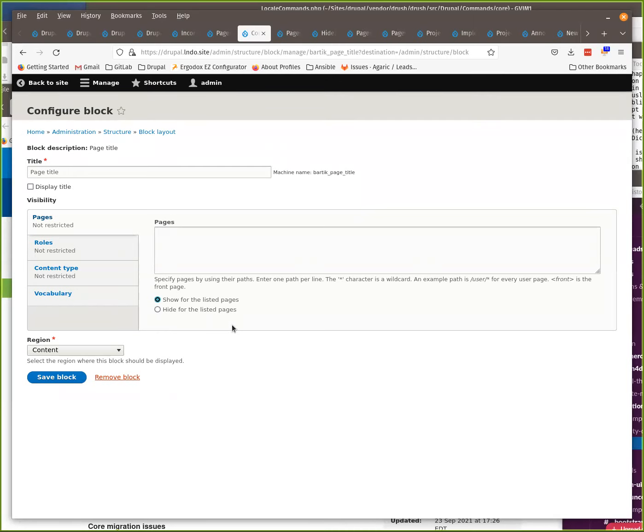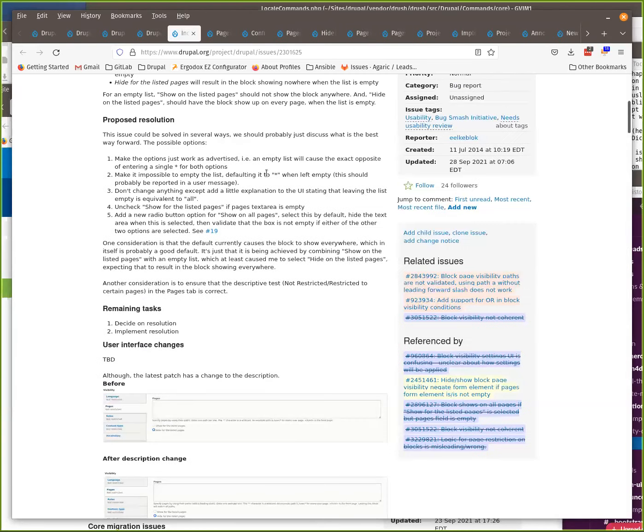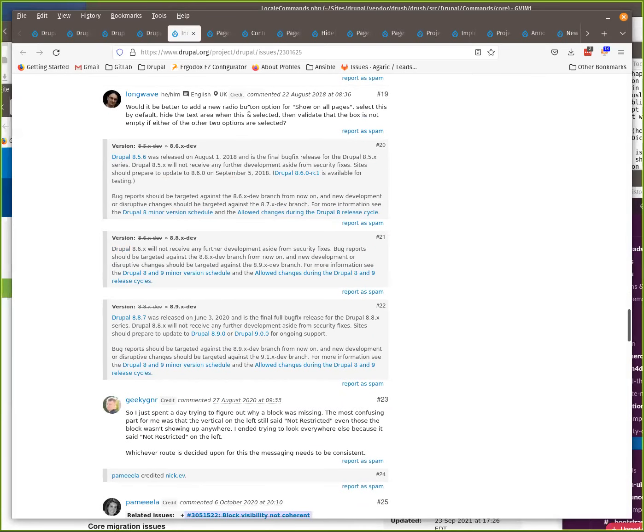Okay, so we've made some progress. We've ruled out one solution. So let's go back to the first issue. I guess Aaron at least prefers the 5th option, adding a 3rd radio button and also putting the radio buttons before the text area. And let's see what this comment 19 is about. Would it be better to add a new radio button?